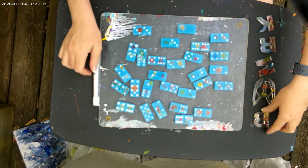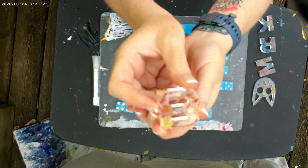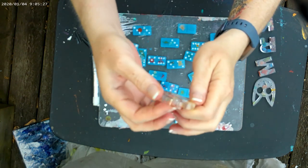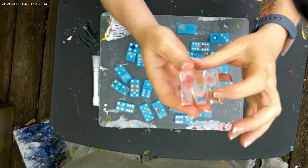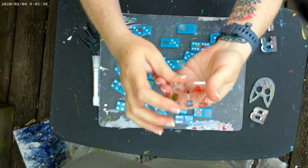And here I want to show you some of the letters. See how nice that is? Do you see any bubbles? I see zero bubbles. Zero. This one, the M, has one. It happens. But it's a lot.